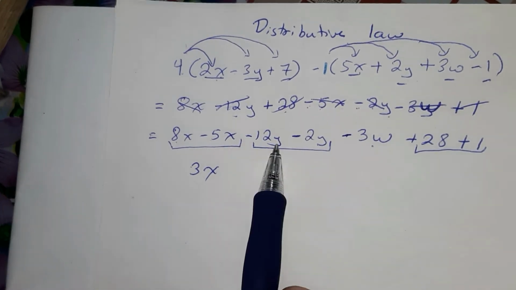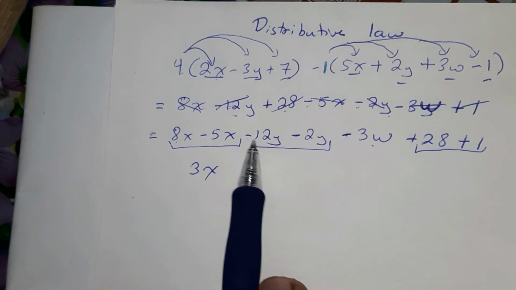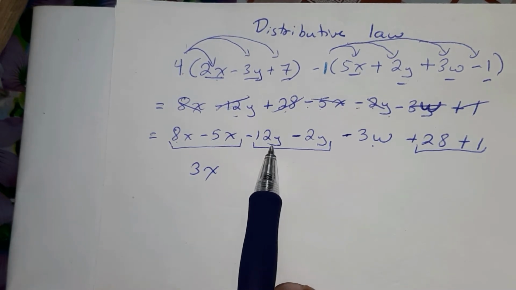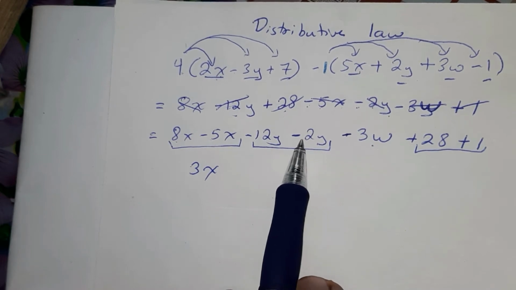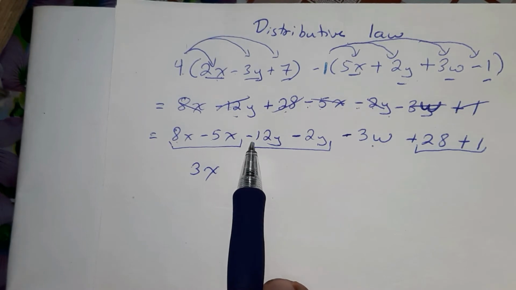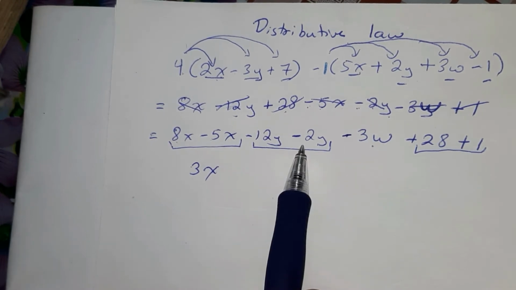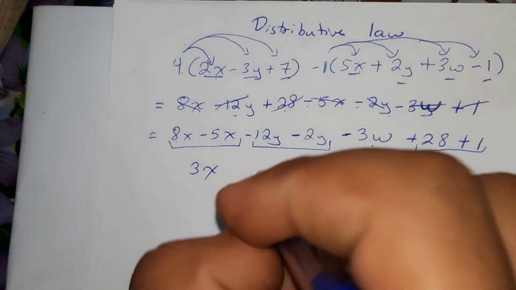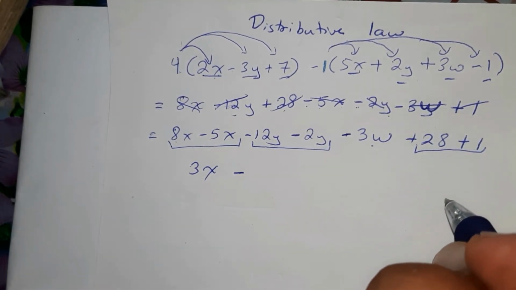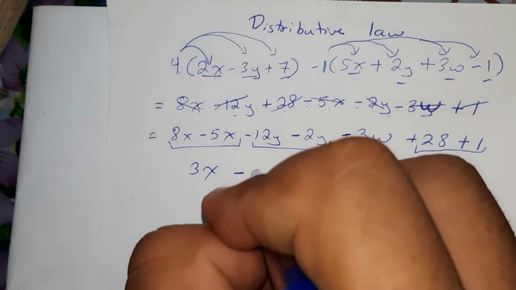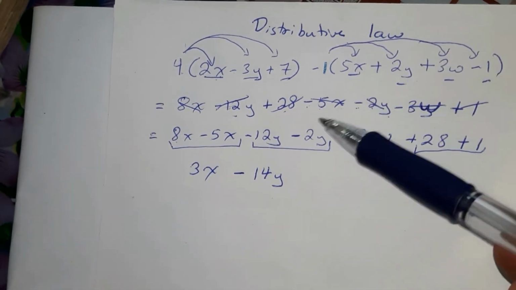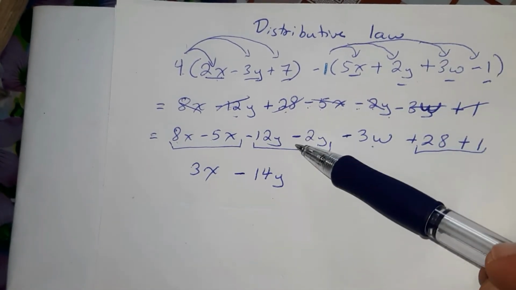This one says, a boy owes 12 yo-yos, and at the same time he realizes that he owes another 2 yo-yos. So if he owes 12 yo-yos and he owes another 2 yo-yos, then at the end of the day, when he finished counting how many yo-yos he owes, he will be owing 14 of them, right? In this case, we cannot say we have because it is negative.